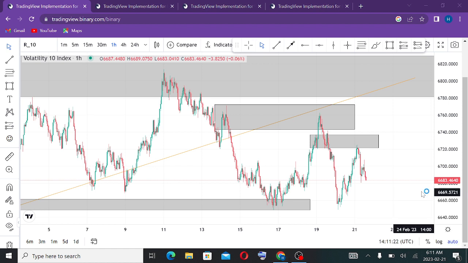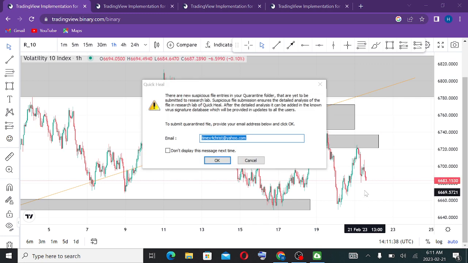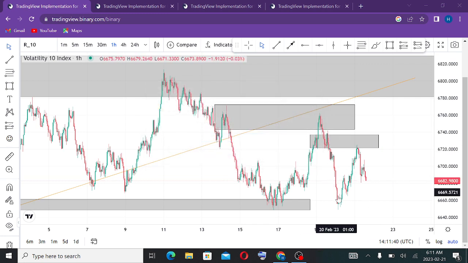Now if you had entered with a 0.7 lot or 0.5 lot all the way to this point, if you do the calculation, you will basically be in like $50 or thereabouts. Now that's not the case. We got a nice rejection here and now we are in selling pressure. I'm sorry for this. So now we are in selling pressure. Now this selling pressure is taking us to making our first take profit at this point here.